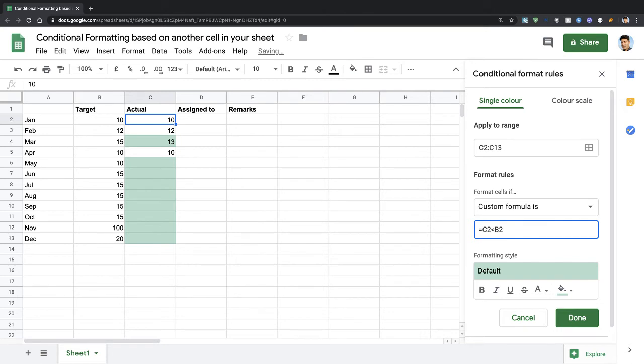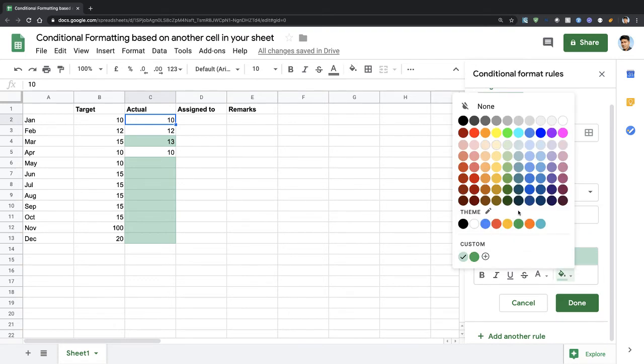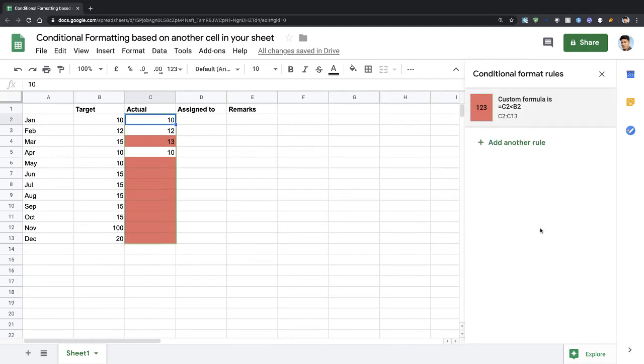The moment you do it, you can immediately see that the cells where the value is less than the target are highlighted. Now maybe you want to highlight it in a different color, maybe a bit of a reddish tone, so that it looks bad, and we are reminded continuously that we have to take some action. So we can just click on the done button here, and we are done.